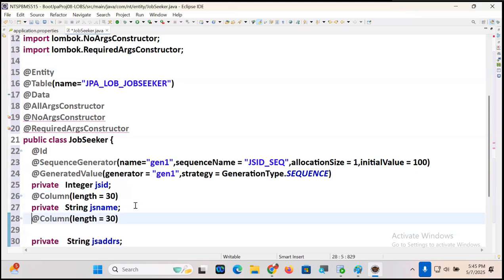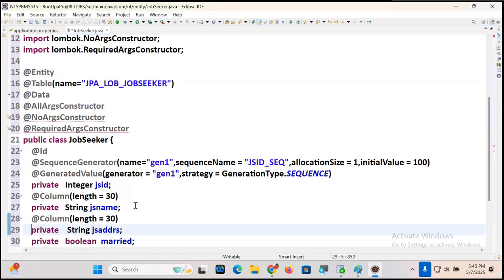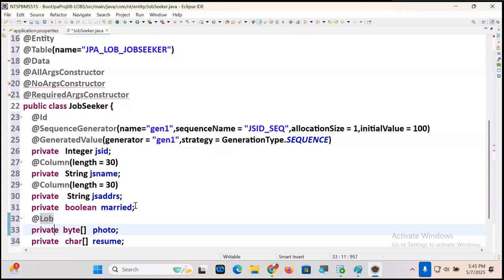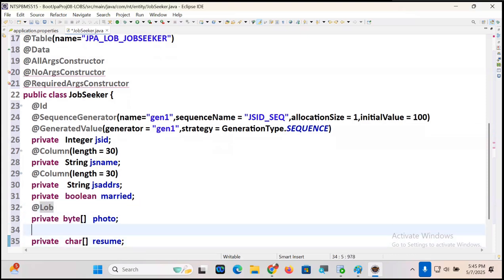Copy this, length is equal to 30. For Boolean it is not required, but here you have to write @Lob. Here also we can place @Lob. Okay, that's great.